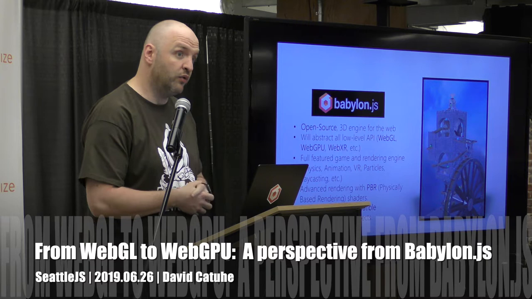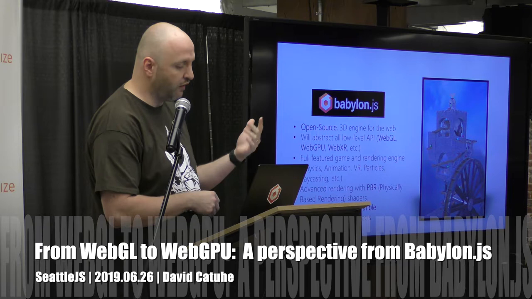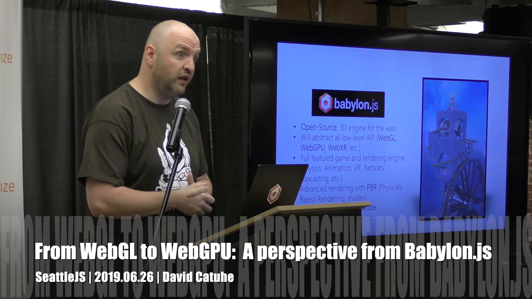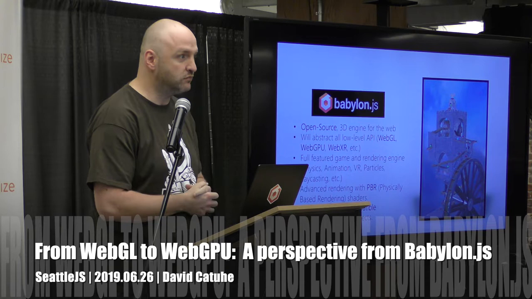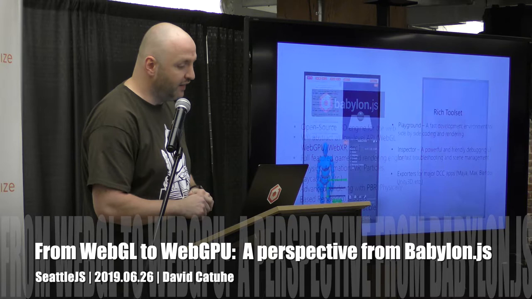We support kind of what you should need for games, including physics, VR, ray casting, stuff like that. It's backward compatible. I hate when I have to rewrite something when I use a new version of an API, so I put that into the foundation of Babylon.js. Babylon.js is backward compatible. So it's complicated from the engine standpoint, but from your standpoint, it's going to work everywhere. Anyway, we provide a toolset that I'm going to get back to.